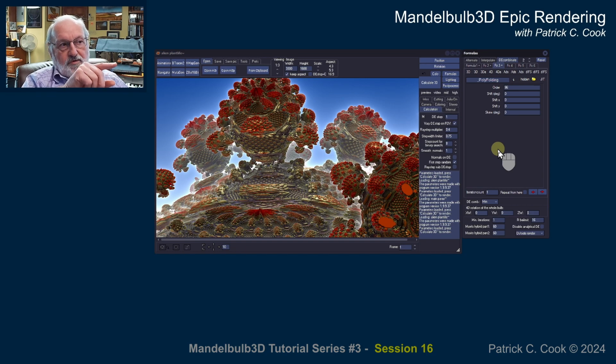But I am going to use this as our project base as we move through this big rendering. All right, and I don't see any reason why I can't ship that out when I'm done to a print vendor and have something really interesting mounted on my wall.